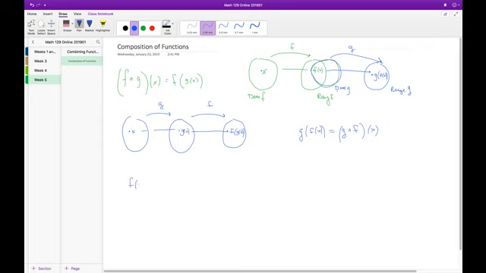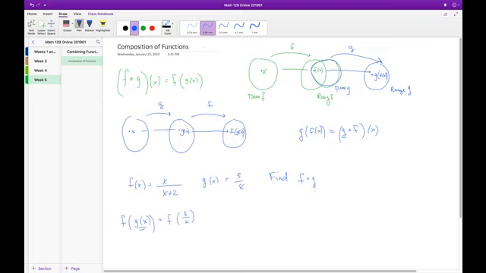Algebraically, you're given two functions. Let's say f of x is equal to x over x plus 2, and we'll say g of x is equal to 3 over x. Find f of g. Well, I always use the more explicit notation, so to say f of g of x. Then I just need to replace g of x with what g of x is. So really what I'm finding is f of 3 over x.